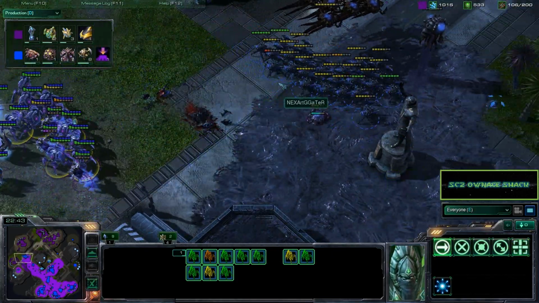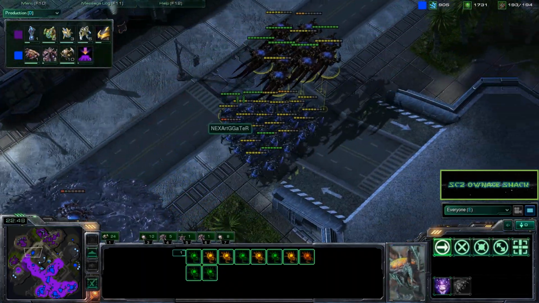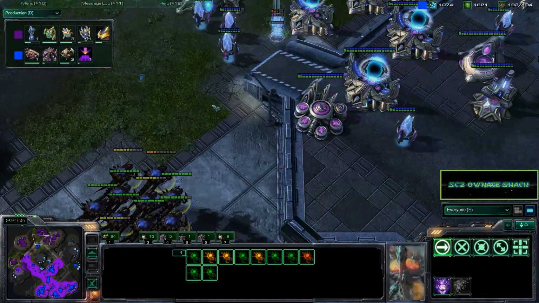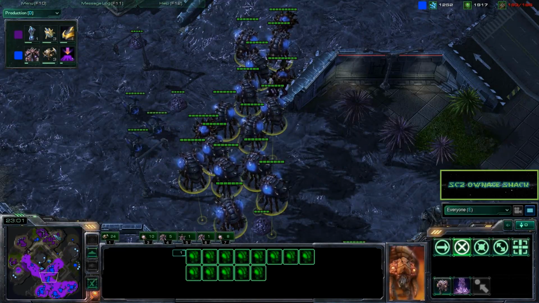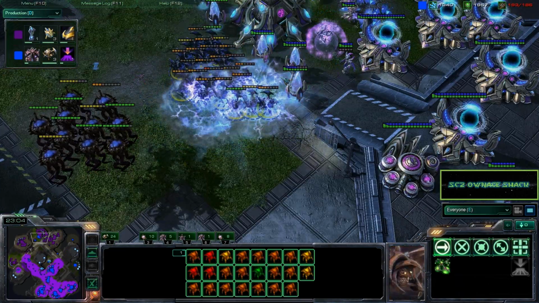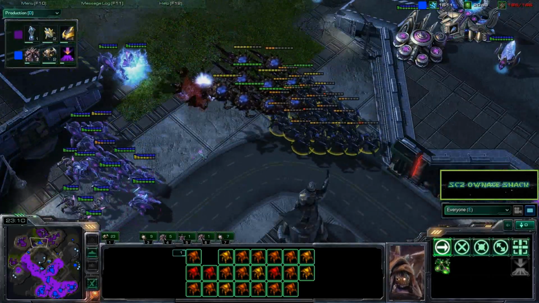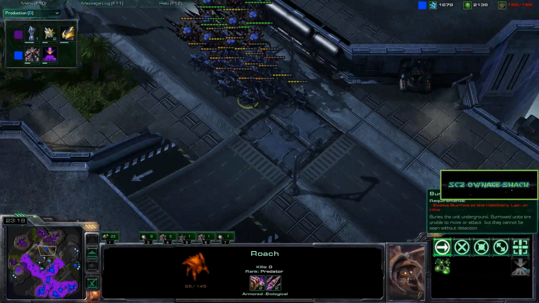Nice Storms doing tons of damage versus those Roaches, and the Corruptors as well. These Corruptors are actually quite useless at this point. They're really just taking up extra supply that could be used for a better ground army, and that's a little unfortunate. Overlord party in the middle here. Well, a nice attack goes for the natural, but Storm's just repelling those Roaches, and they need to get out of there as fast as possible. In this weakened state, they're not going to do very well.